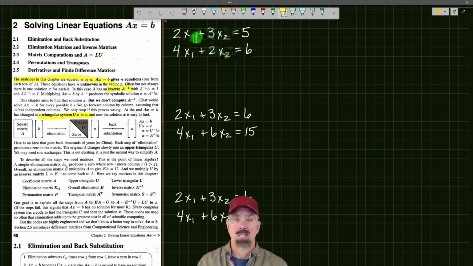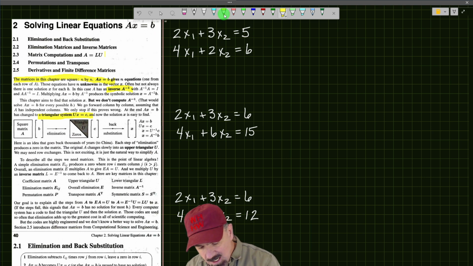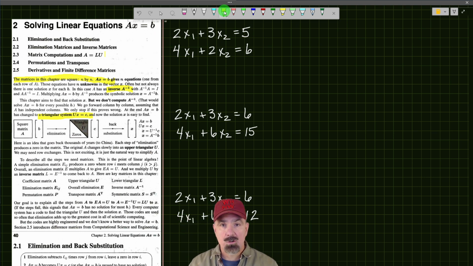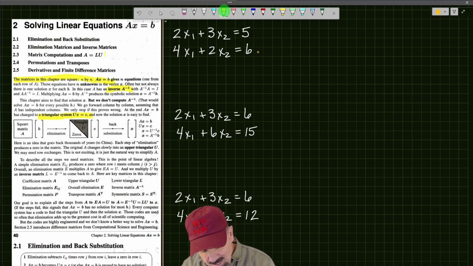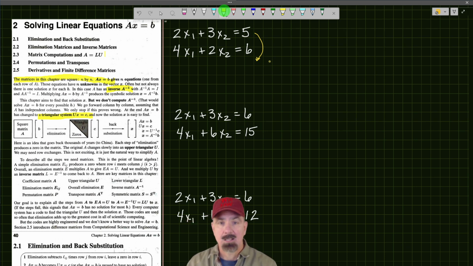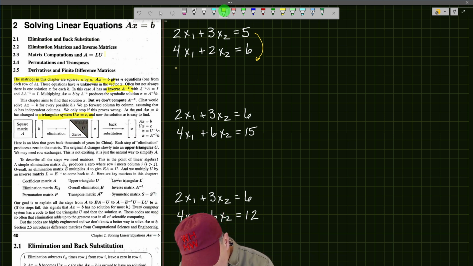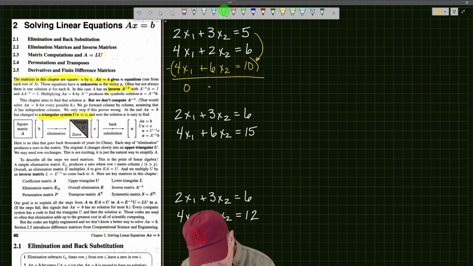Beginning here, we're going to take a look at a 2x2 system, similar to what you've done in the past, and let's just think about what you would do in order to find a solution for this. For example, we could multiply the top equation times 2 and then subtract it from the second equation. So we could multiply by 2, that would be 4x1 + 6x2 = 10, and then we could subtract that, and we would end up with, of course, a 0 here. A negative 4x2 is equal to negative 4.